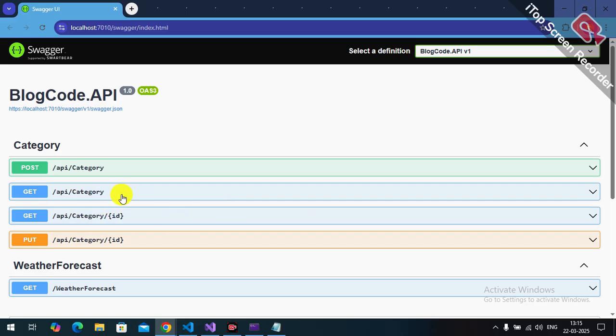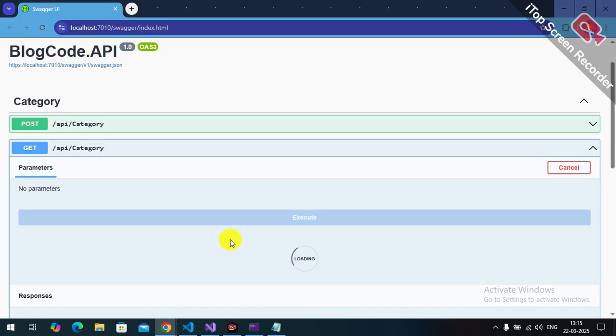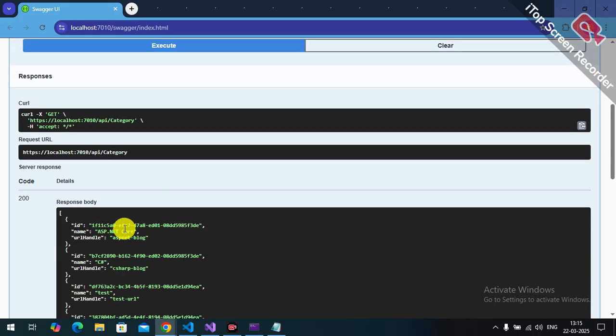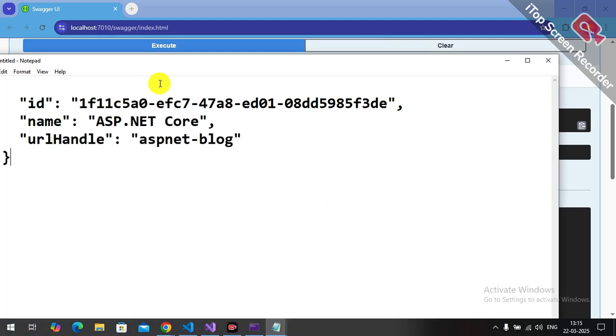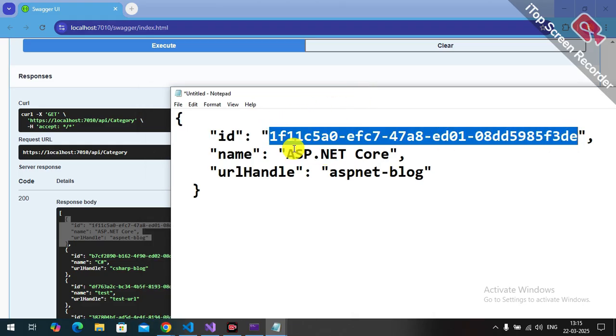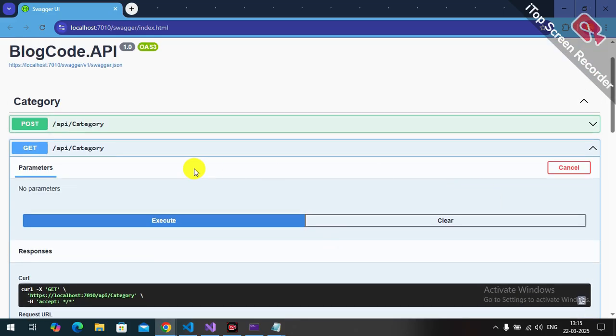Now I first get any category ID. So I am taking this one, and let me put this one somewhere. In the notepad I am copying it.